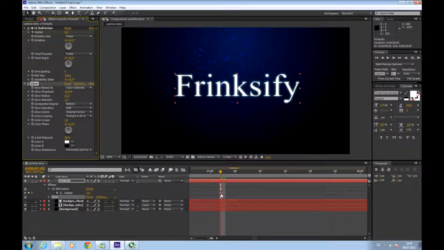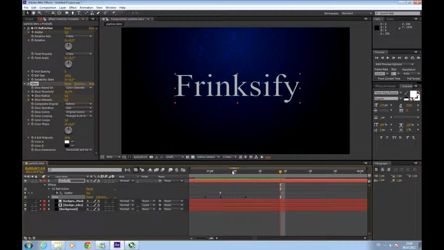Go to the keyframe where the grid spacing change starts, and set a keyframe to intensity and radius, and go forward maybe 4 or 5 frames and set them both to 0, and then go maybe 2 frames in front of it and set them also to 0, so the text will not glow the whole time, but only these some frames. So text glows and the grid spacing changes and it stops to glow and everything is fine.